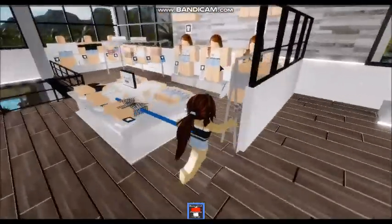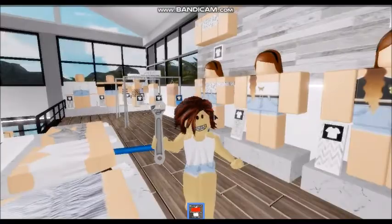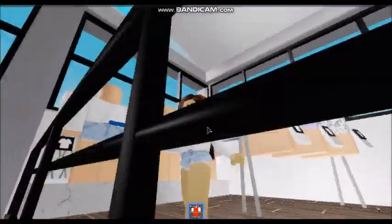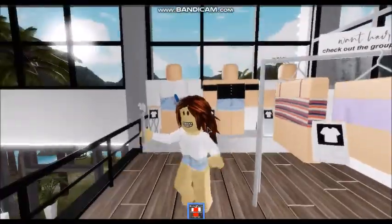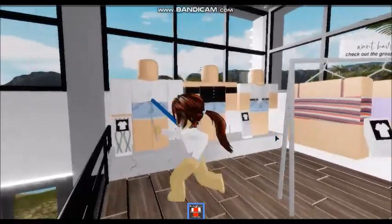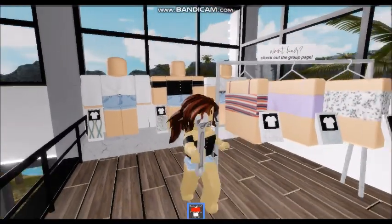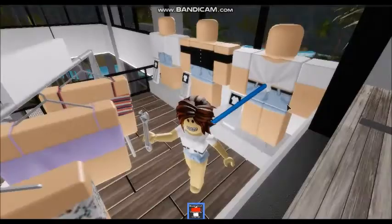Okay, that's cute. What is this one? These are so cute and trendy, they're so cute. That one's cute too. What does this one look like? This is cute — this is kind of like fall, winter. That's cute, but not the shorts. This is kind of like summer, fall, around that — I don't know what I'm talking about. This is adorable — all these clothes are so cute. We got the belt, that's cute. What are these? Want hair? Check out the group page. Are these like tube tops?